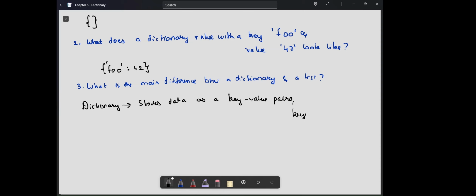So keys can be non-integer, such as string, number, tuples, and order doesn't matter.